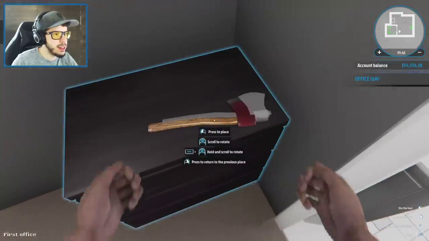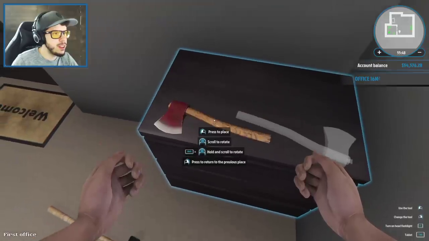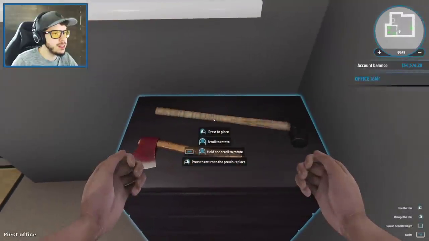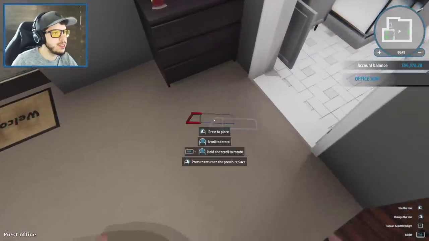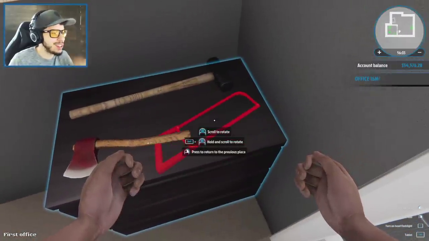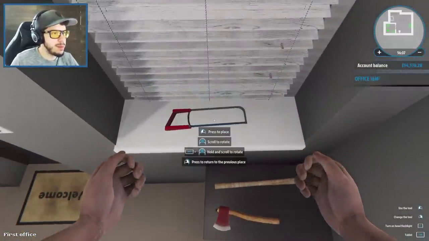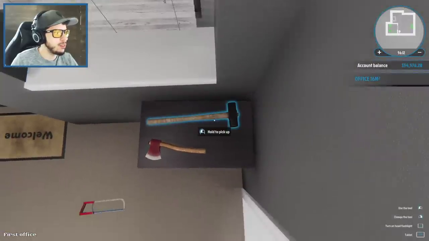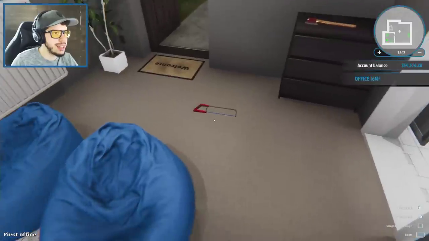Wait, how do you scroll quickly again? It's shift. Oh, there we go. Alright, they totally won't think I'm up to anything weird with that in my office. Like, yeah, that's normal. I put all this effort to try to get this hacksaw to fit. Windowsill by the door. Oh, you legend. You saved my life. Actually, you know what? I'm going to put the sledgehammer there. There we go. Good old classic sledgehammer.